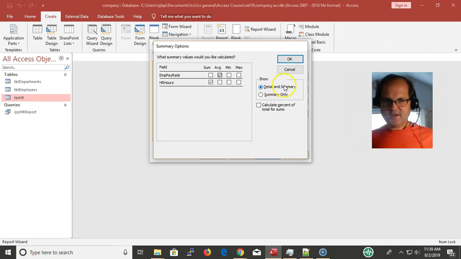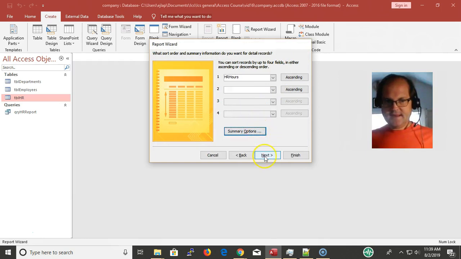Okay, and we're putting in details. Here are some options. You wanted the detail, the summary. Well, the summary only. We just want it at the end of each group. And then the option here to calculate the percentage total of the sums. No. Okay, next.